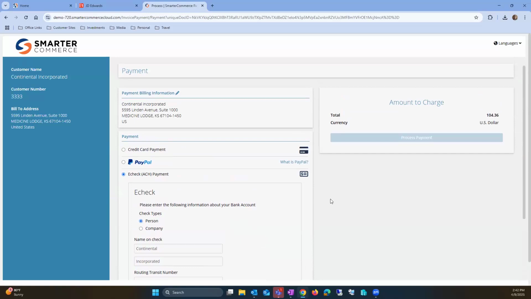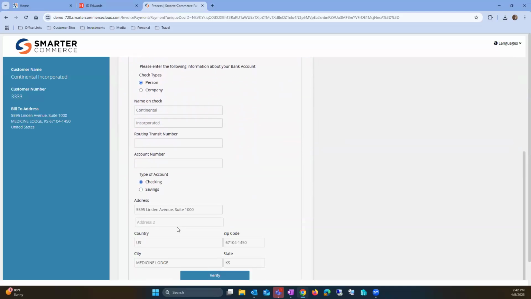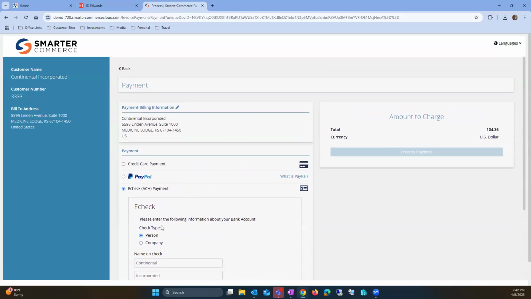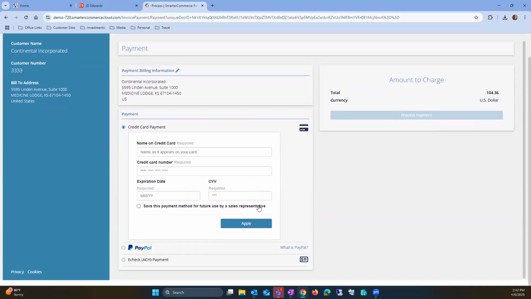So they would enter in their ACH information for their bank of how they want to pay via an ACH bank transfer, or if they want to utilize a credit card, or we have now alternative payment capabilities around PayPal as an alternative payment, Google Pay, Apple Pay, and even now with this latest release, we introduced Venmo and Fastlane Pay.